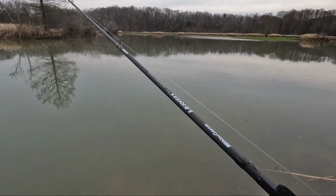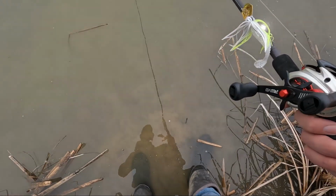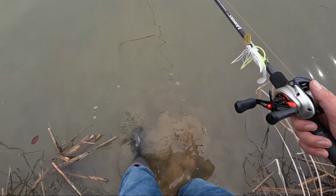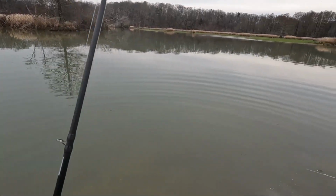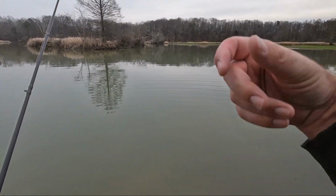Well, my boot is filling up with water, so I'm feeling kind of wet, and it didn't go over the side. This boot's leaking. So let's get out of here, load back up. I'm feeling hungry. We might hit one more spot, just make some casts, because that's kind of what we did here. We just showed up, made some casts, boom, got right on fish. Gas station pizza, man, just so satisfying for a little while. We're heading to one more spot, gonna make a few casts, and then I gotta get back home because I got some editing to do, because I gotta get ready for a trip tomorrow.